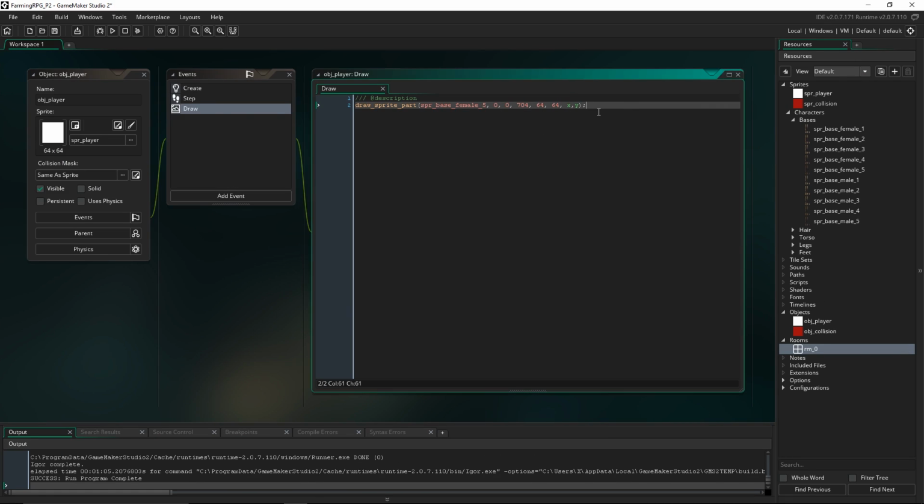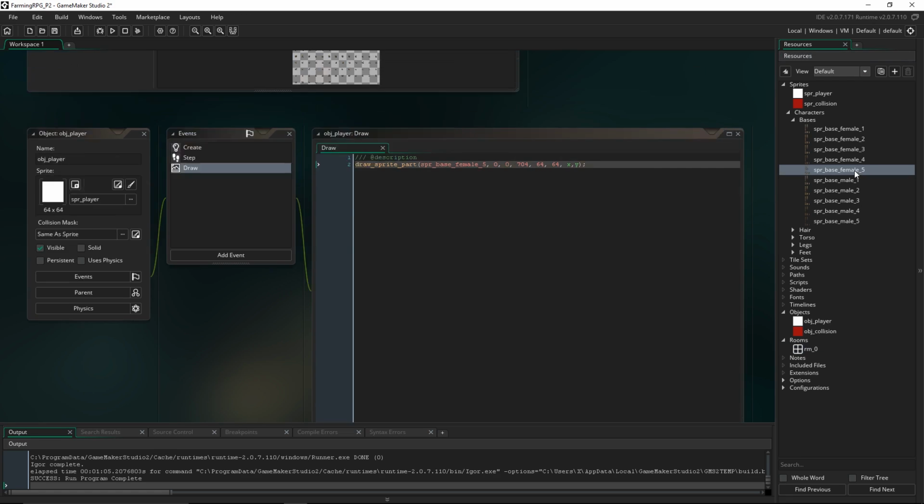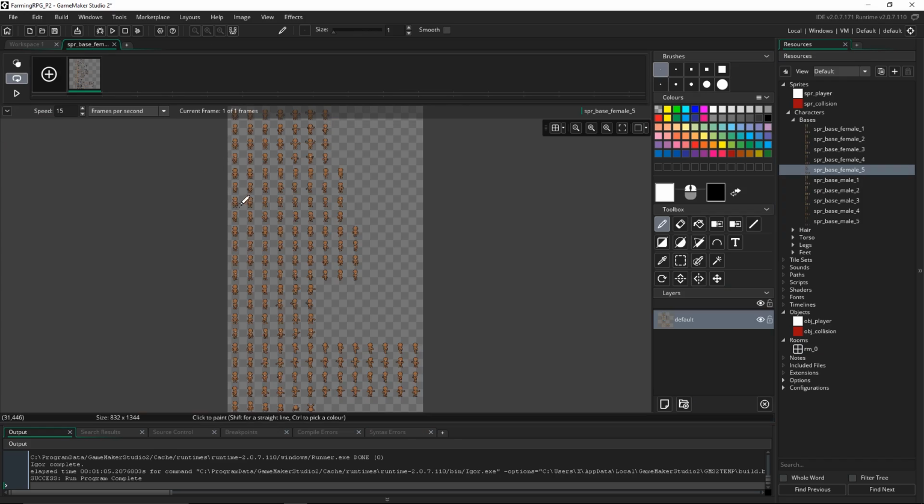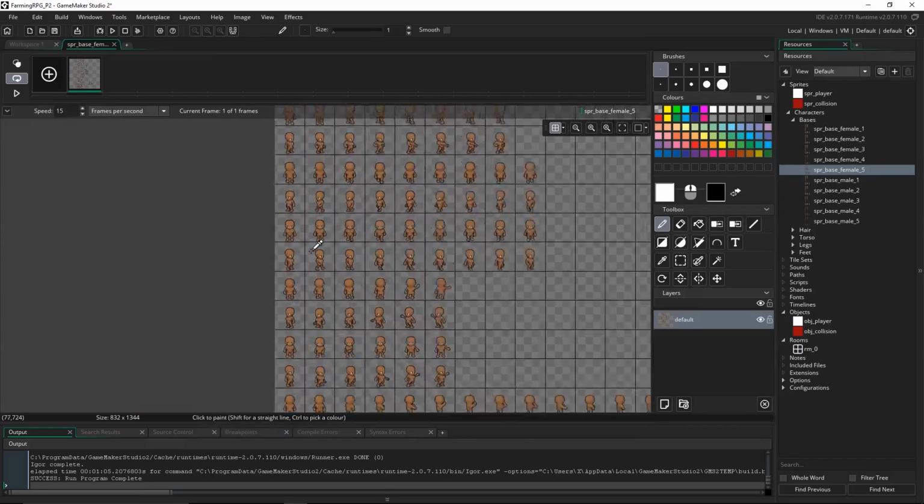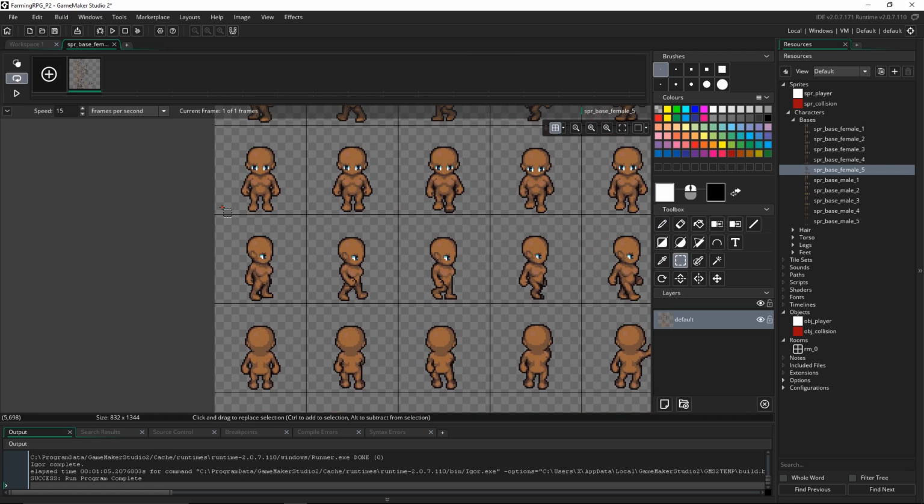So the next thing I want to do is get it animating. To do this, we'll want to be changing that X coordinate of the frame we're getting. The Y will be staying the same. We still want it to start here, but we're changing the X. So we want it to be jumping in multiples of 64 to draw each frame.